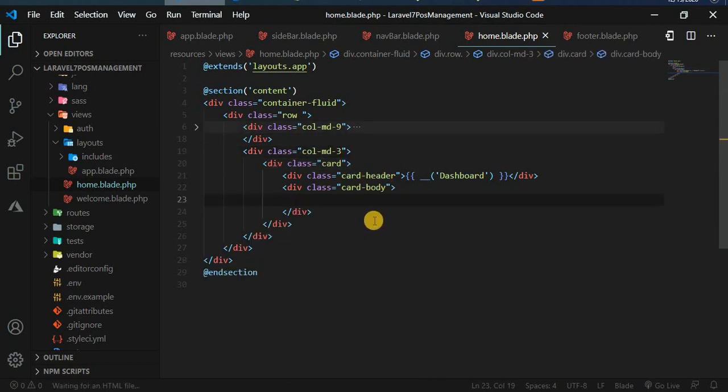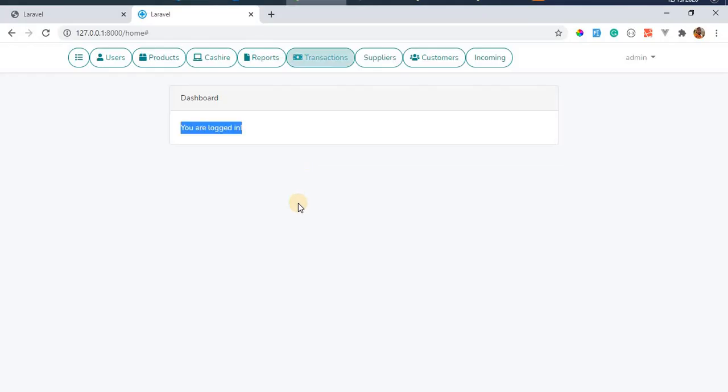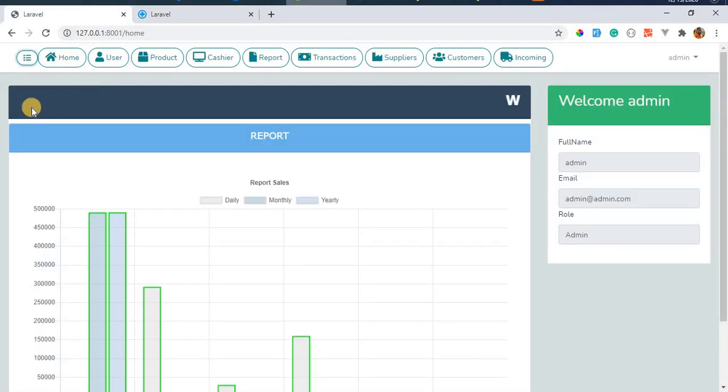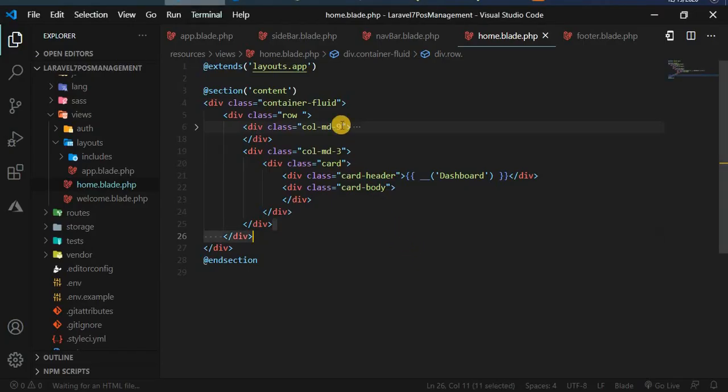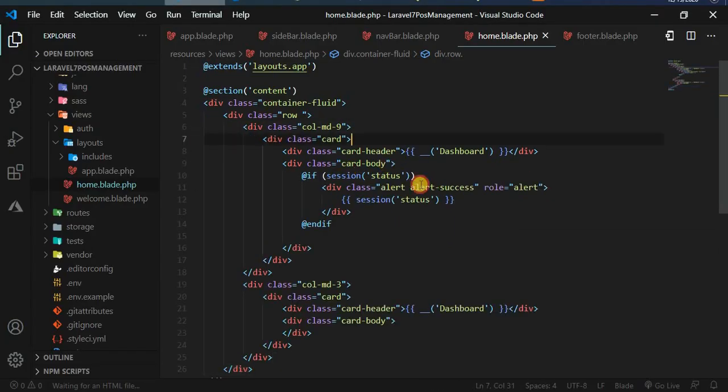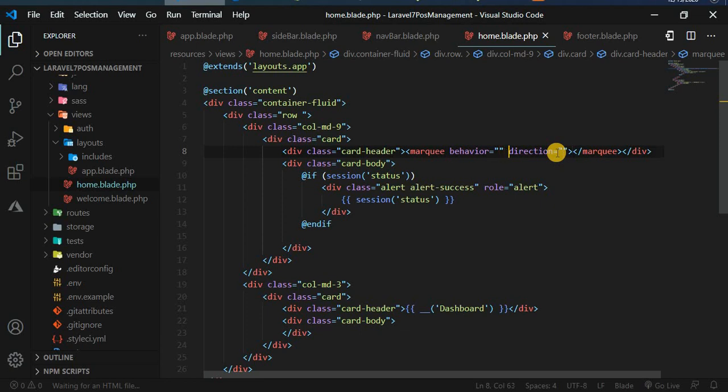So it's going to look like this. Let's go to this side here. Refresh. Okay, now we have this one. Okay, we have this. So here is the card header. We remove this and I put a marquee here. So the marquee will be something like this.